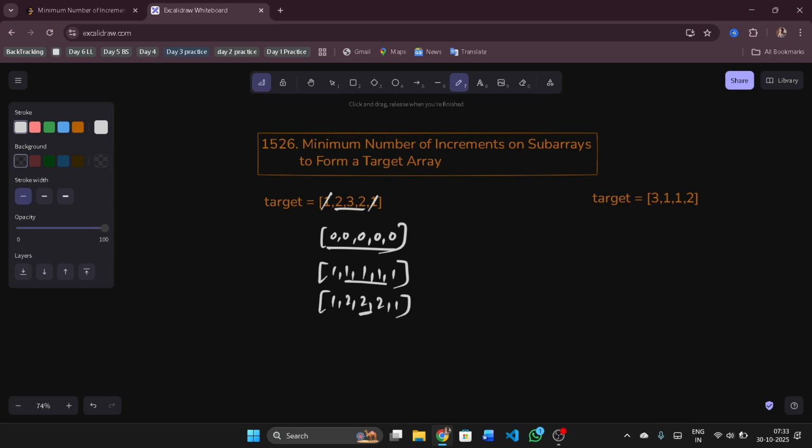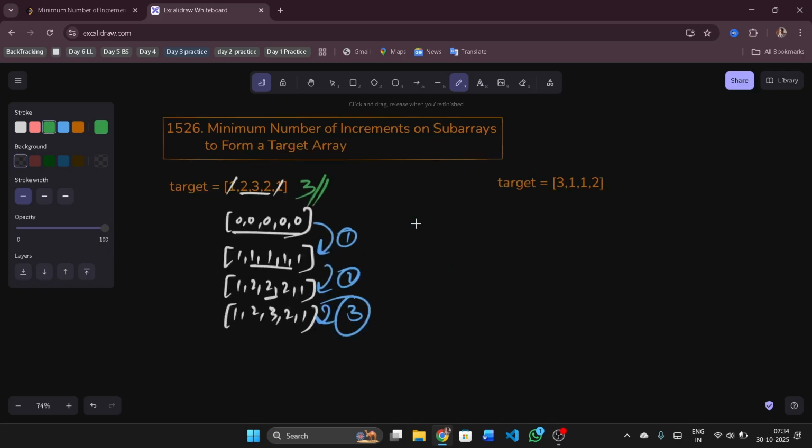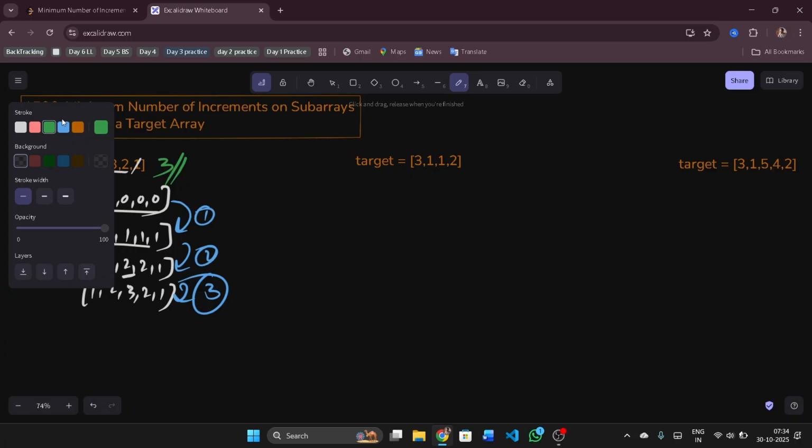Now let me take this subarray, 1, 2, 3, 2, 1. How many operations did I use? From this to this, first operation, second operation, third operation. So totally we got 3 operations for this. I'll tell you the intuition later on, but let us go with the examples.